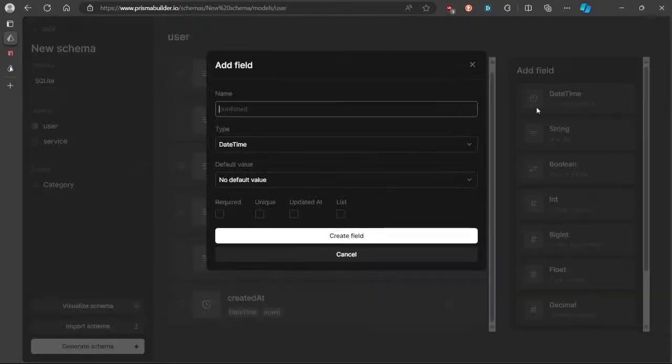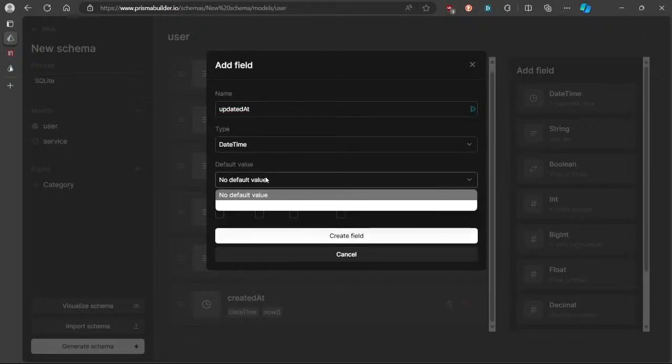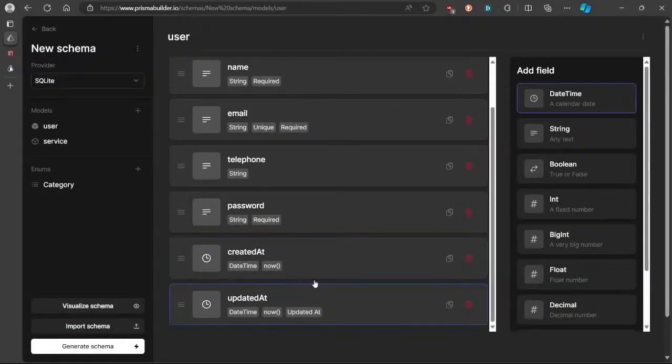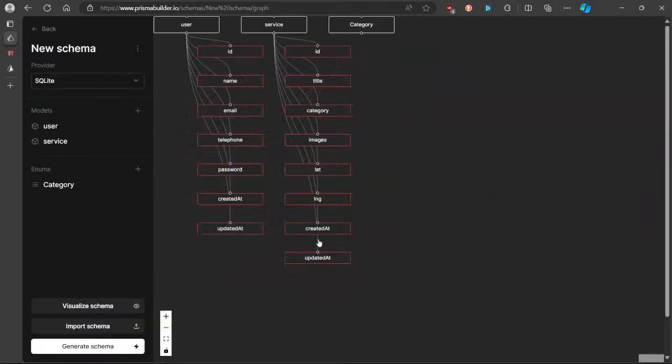Anyways, let's have the updated at be the default value current date, but it can also be updated in that field. All right, let's get this.